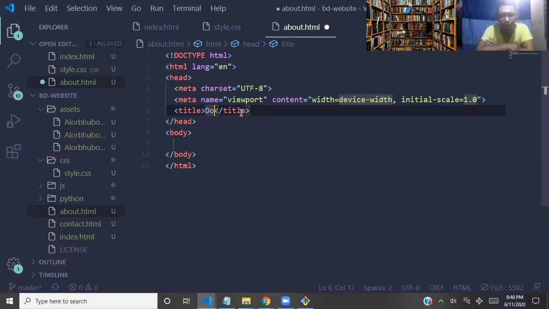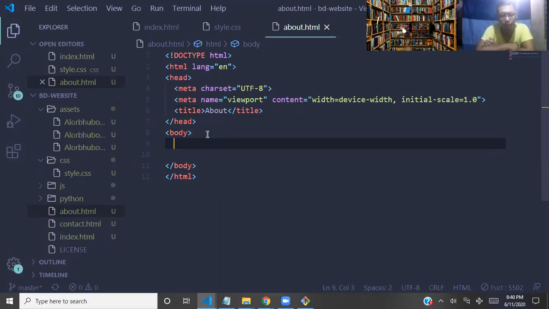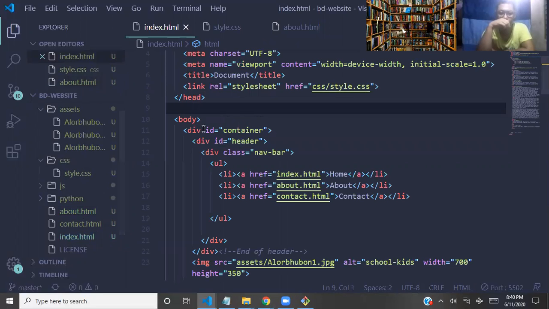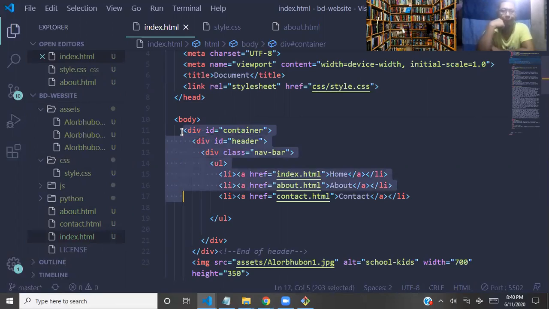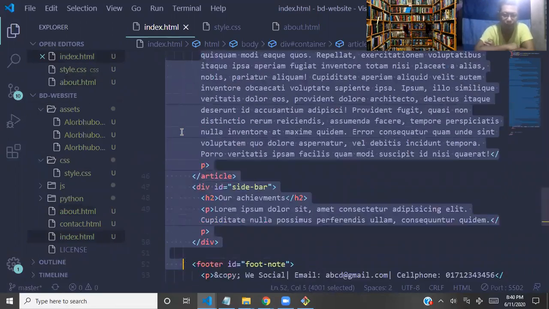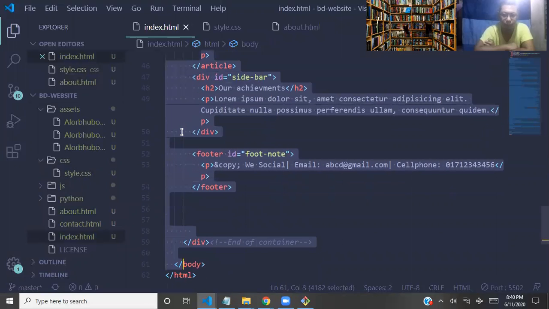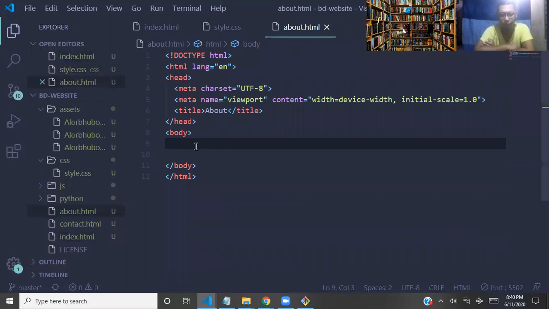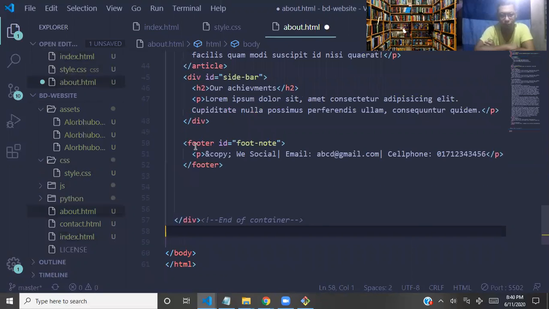The title is about, and we can just copy the index.html page, especially the body. Just copy it, paste inside the body.